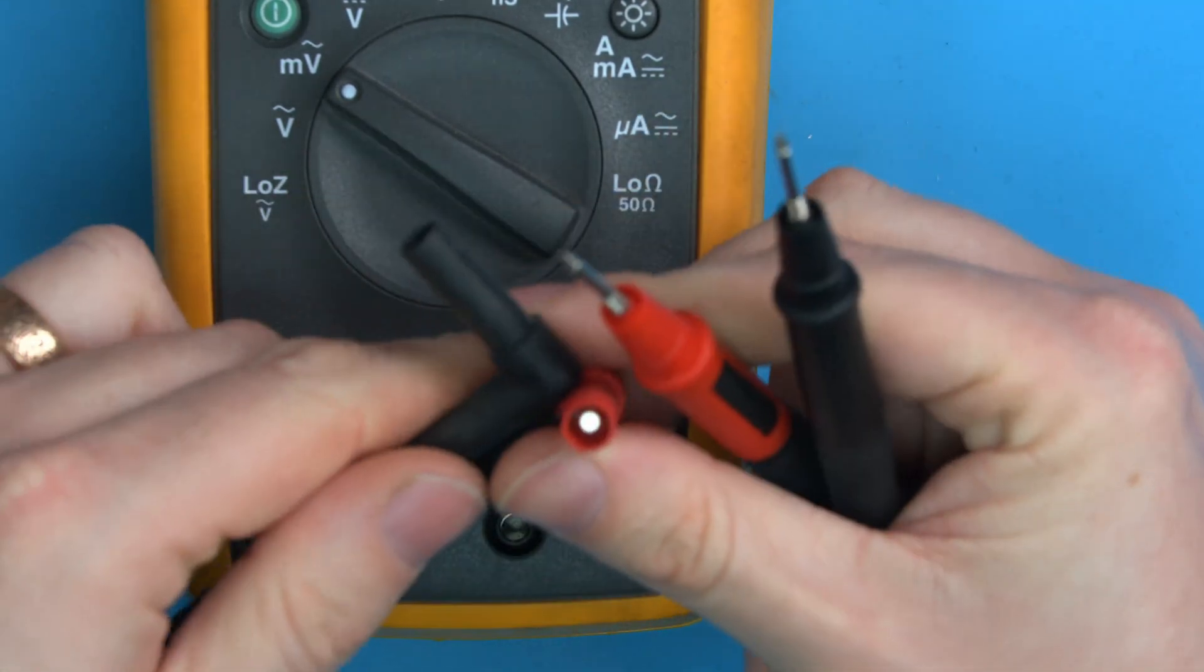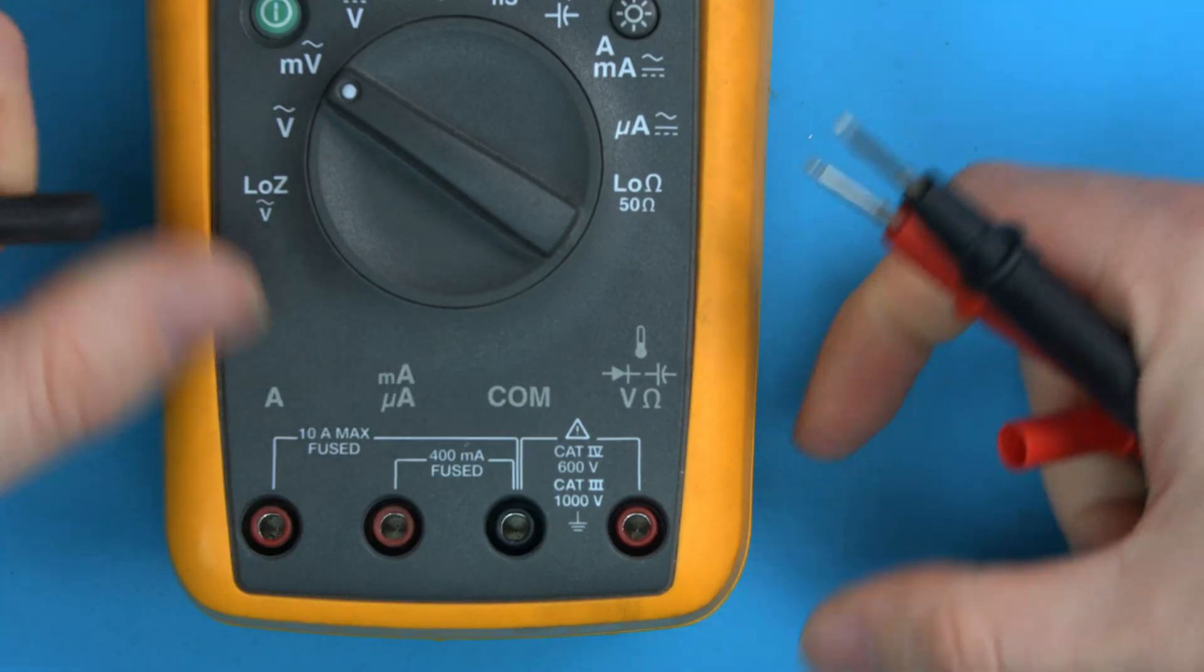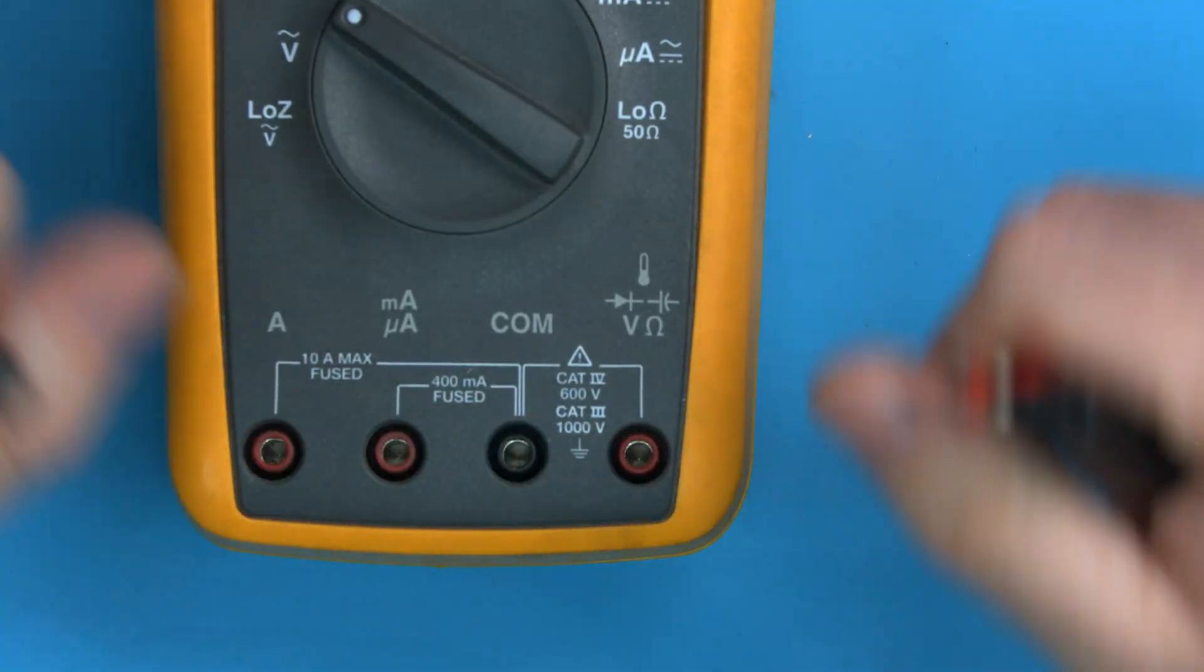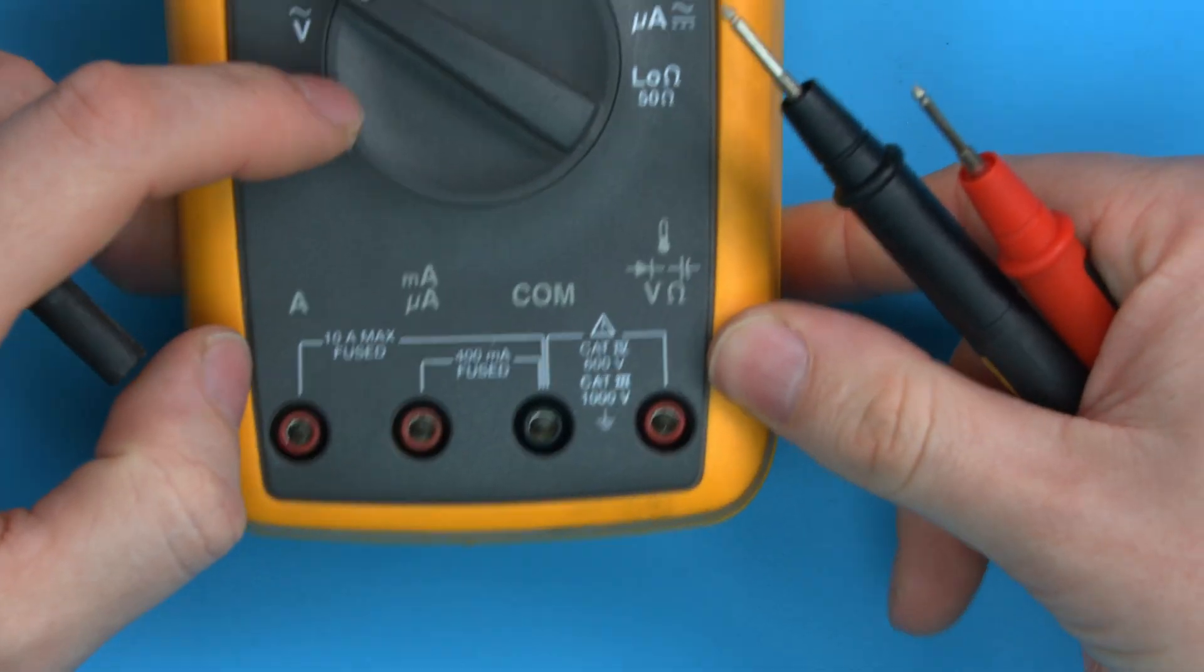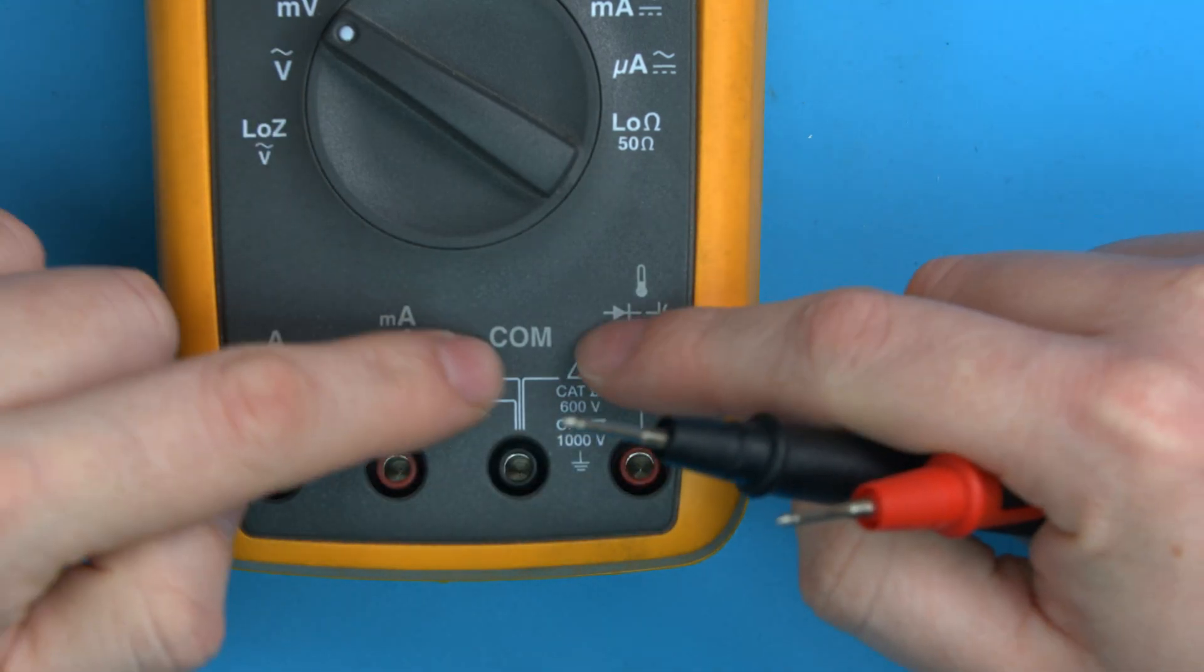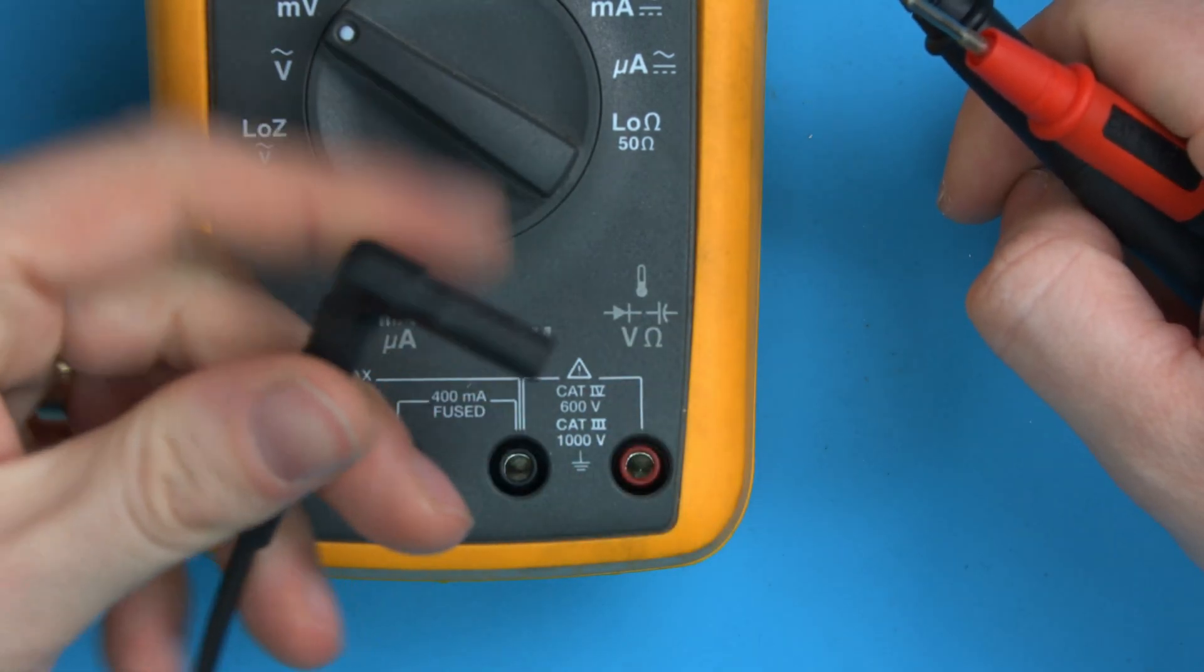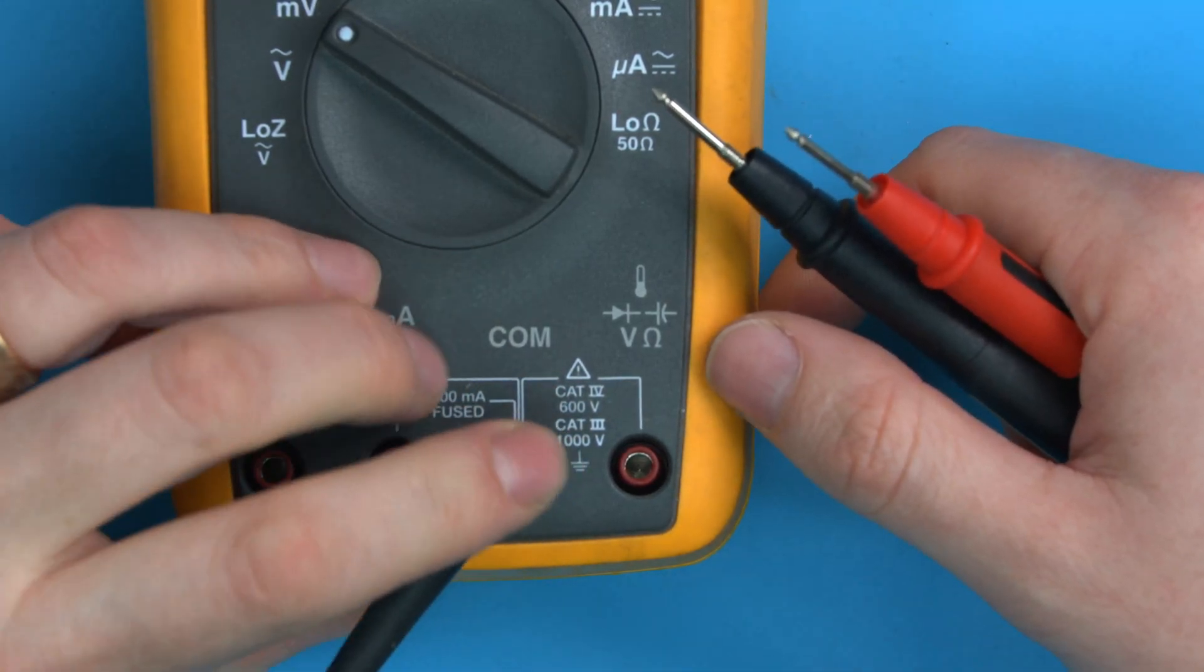You'll see the leads come sometimes with a bung in the end here that you have to remove before you can fit them in. And see all these channels here. Some multimeters will just have two, and you don't need to worry about them. Pretty much all meters will only have one black port. And you can see all the lines going to this port. So that's the common one for black, and it's also labeled common. So put the black probe lead in the black.